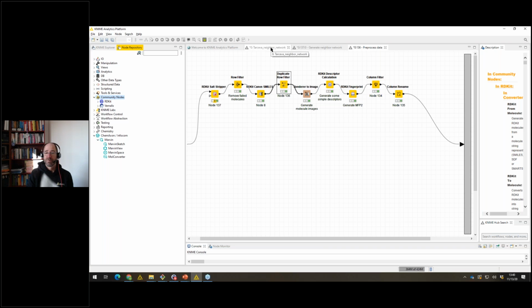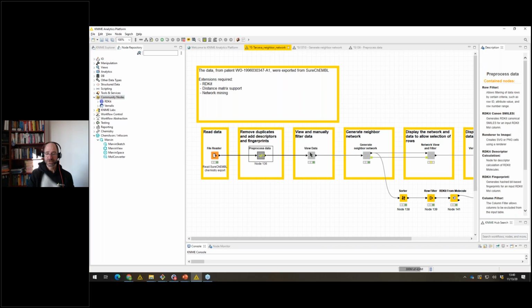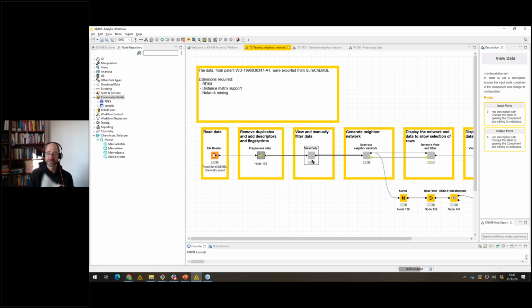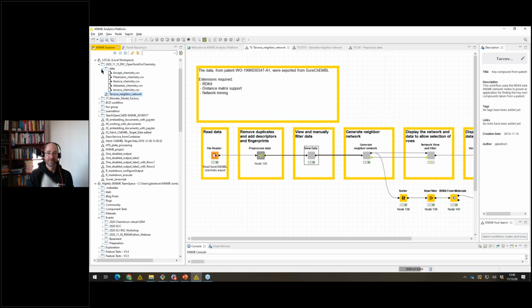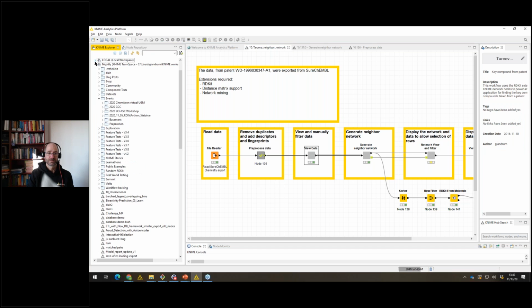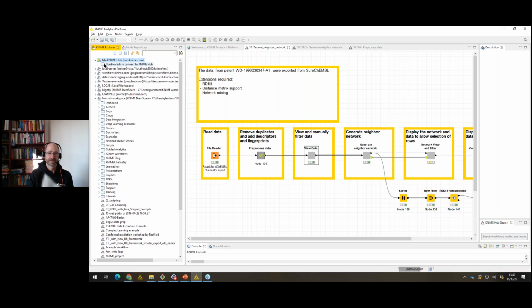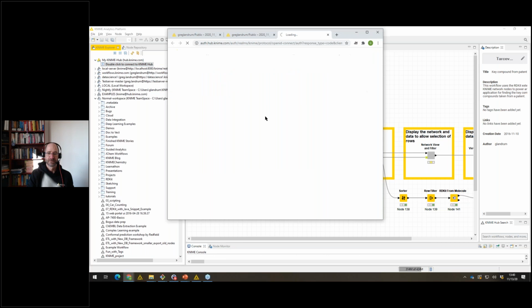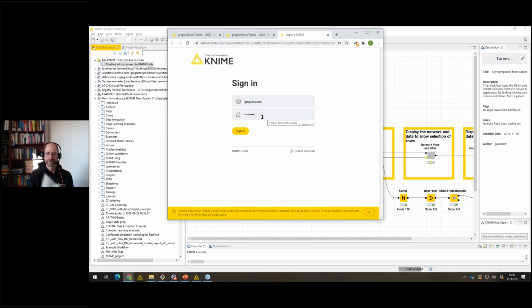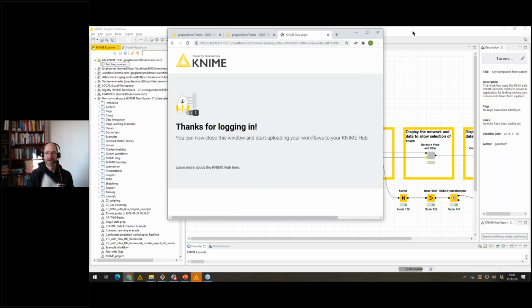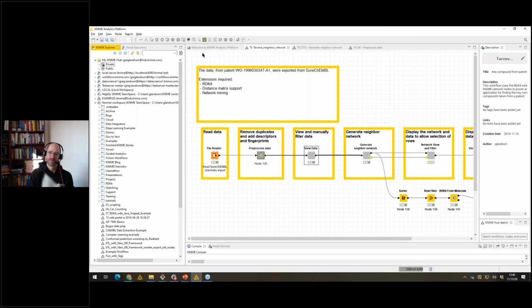If you want to do components, so for example, I could share this component with somebody by exporting the component or just copying it to the Knime hub. So we talked briefly about the Knime hub. If you're in a modern version of Knime, you have this My Knime Hub thing. You need to log into that. You need to have a Knime forum account. These are free. So if you register with the Knime forum, it automatically works. Otherwise, you just need to register with the Knime forum, and then you have an account and you have a space on the hub.